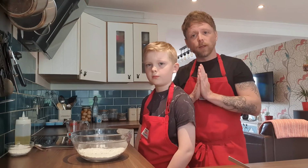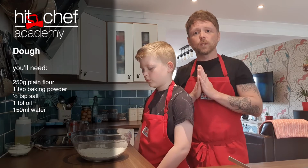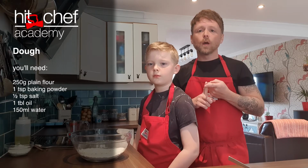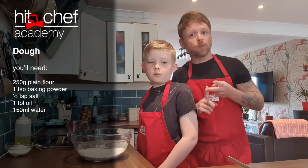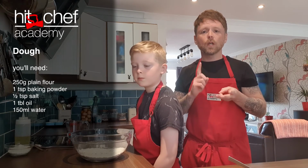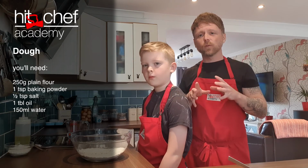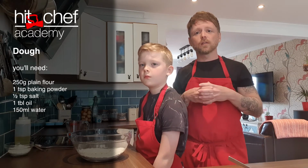Okay, so anyway, we're going to get onto the dough now. So the dough is incredibly simple. This recipe calls for 250 grams of plain flour, 1 tablespoon of baking powder. What I would say is, if you don't have the baking powder, but you do have self-raising flour, just use 250 grams of self-raising flour, okay? I've got half a teaspoon of salt, 1 tablespoon of oil, and we're going to use about 150 mils of water. You might need a couple of tablespoons more just to bring it together to make a dough.